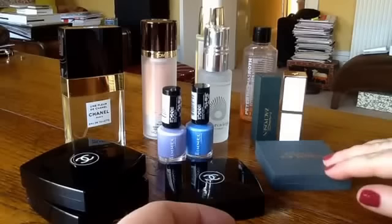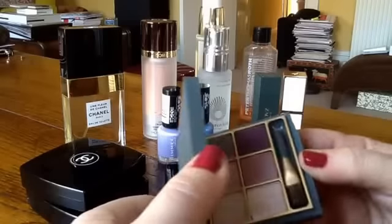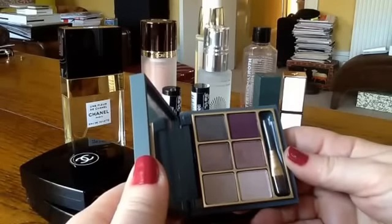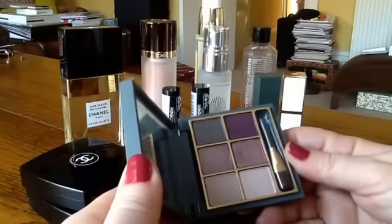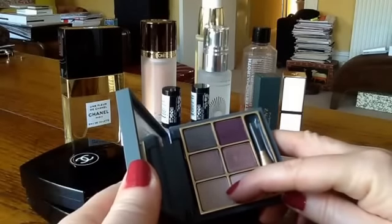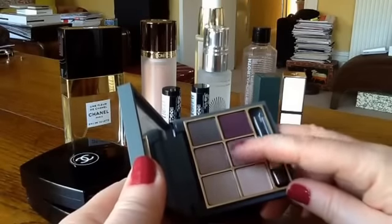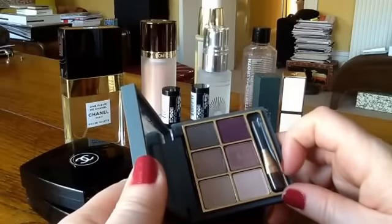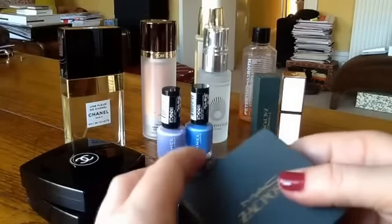Still enjoying the MAC Zac Posen picks that I reviewed quite recently. I wore these a lot straight after I got them. This palette is very, very wearable, even for a kind of classic work look. The colours aren't densely pigmented, but they're great to work with. And they work well together. It's nice having that kind of, I think it's actually a satin, but bordering on matte, to kind of balance out the slightly more obvious satiny other colours, and then these two darker colours to give a lot of balance. It's just a really well balanced palette, so I like that one a lot.